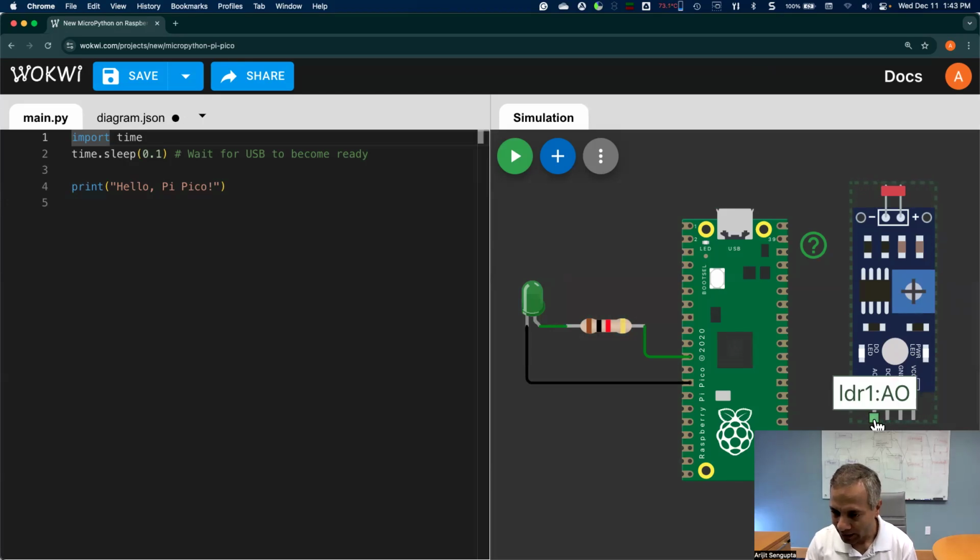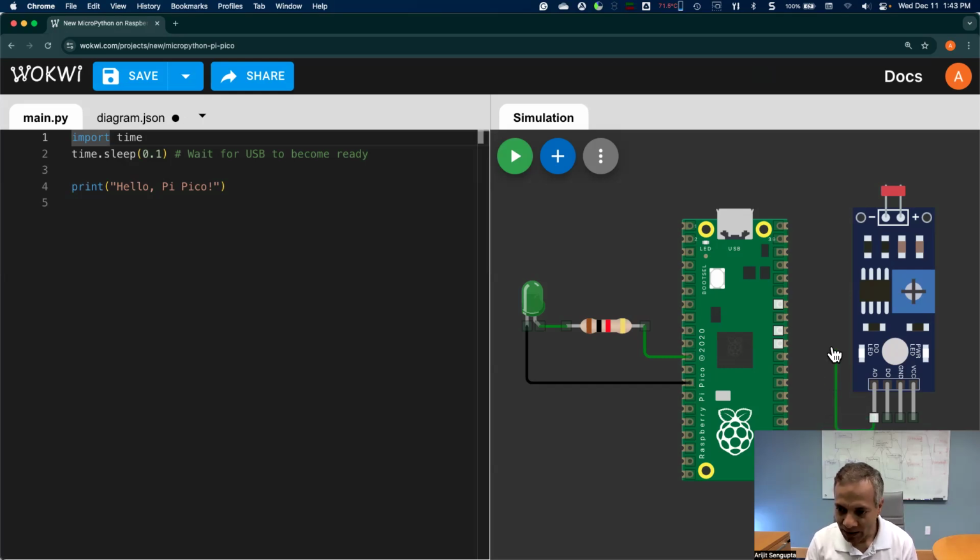So let's connect the analog output. Now, when you connect the analog output, you will see that only 3 of the I/O pins of the Pico light up. And that's because only 3 pins in the Raspberry Pi Pico are capable of analog input. There's something called an analog to digital converter, or ADC, and there are 3 of those built into the Pi.